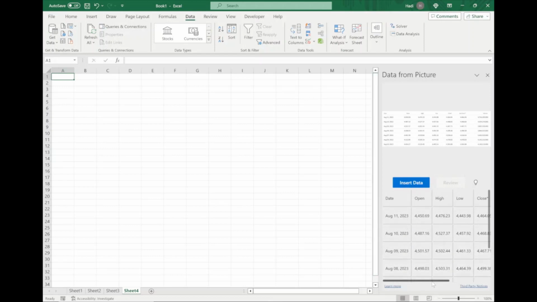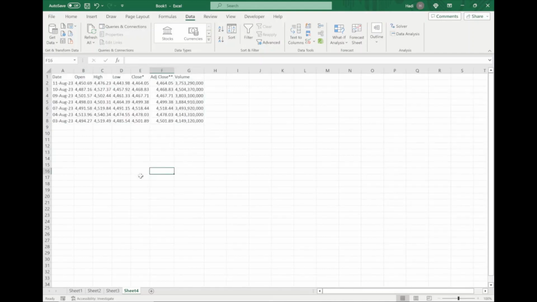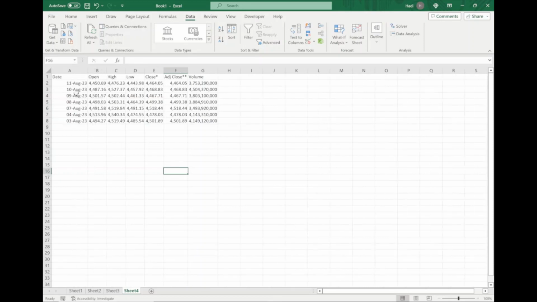If you're okay with all of this data, you just simply say Insert Data, and here you go. As you see here, your date has a proper format. All of your numbers, and your volume, everything is properly transferred to Excel.